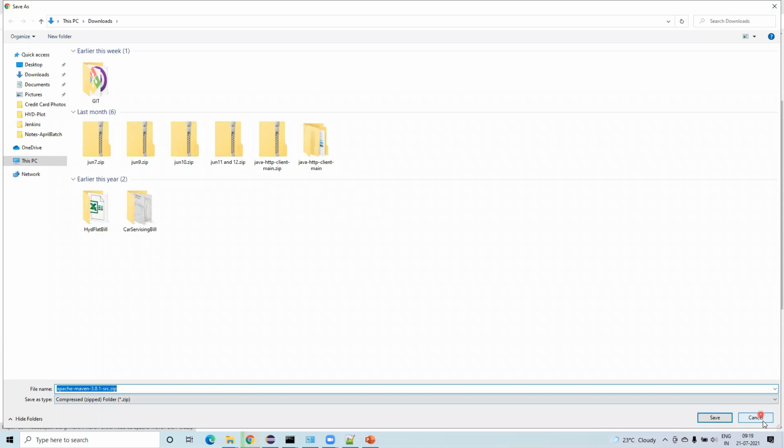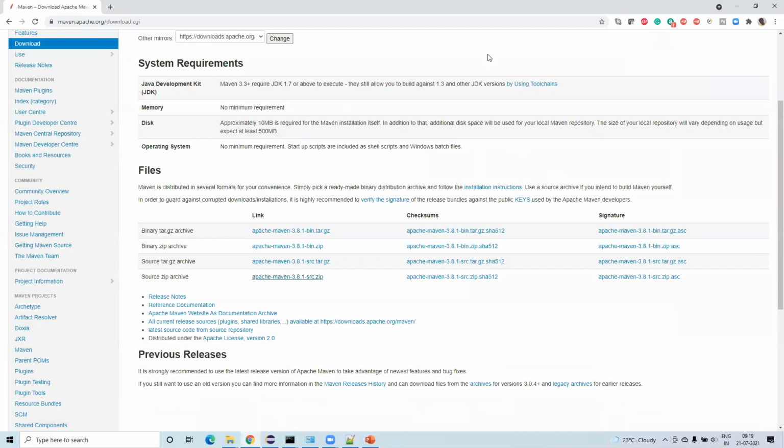After downloading, I'll show you what you have to do. It is downloading in zip format, as I said. Just hold on. Okay, I got the location where I have stored it. See this.